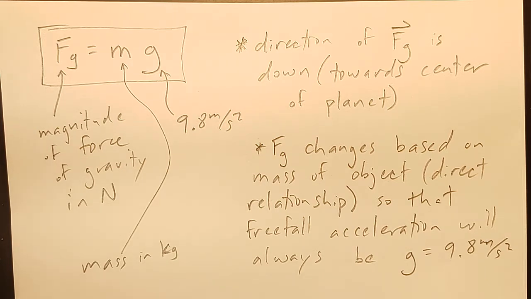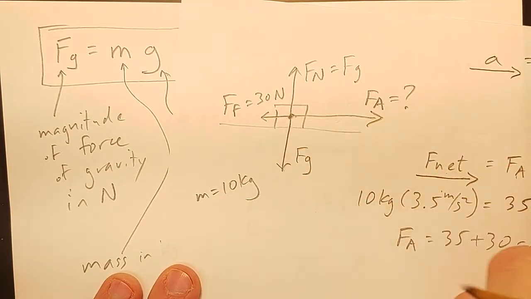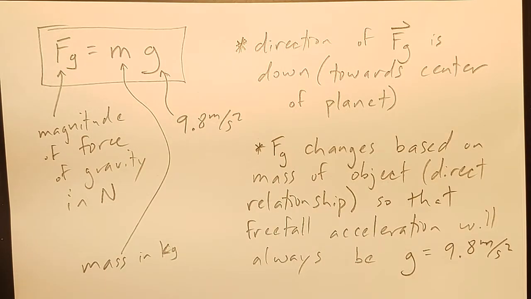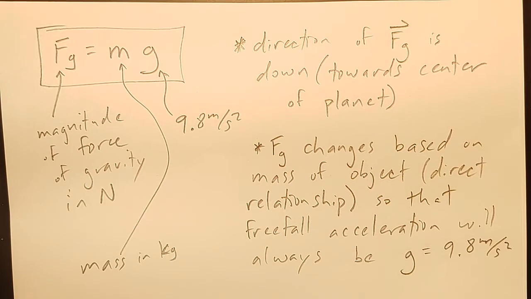But we know if an object is sitting on the Earth, it still has a force of gravity pulling down on it, like this problem we did earlier in the question of the day. There was still this force of gravity pulling down on the object. And so this is still the equation for the force of gravity, even if it's not in free fall. And to make sense of that, there's a different way we can think of g.